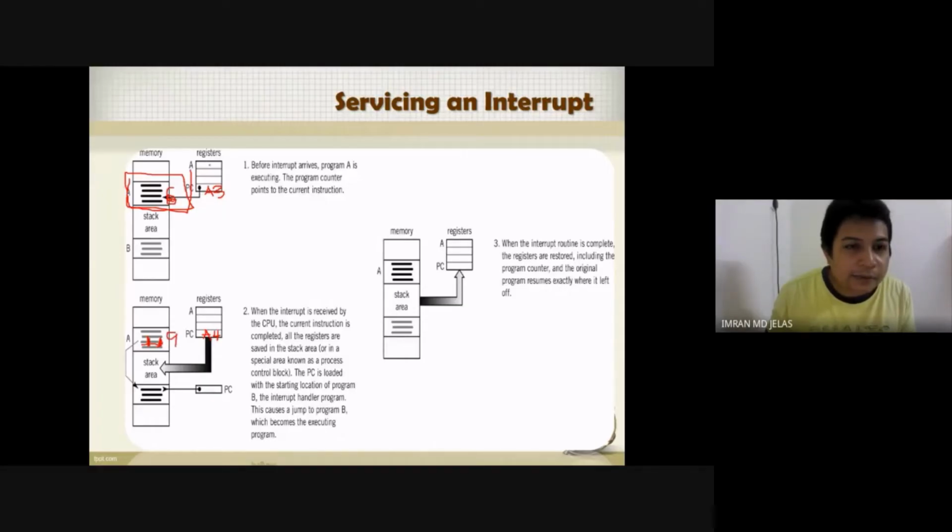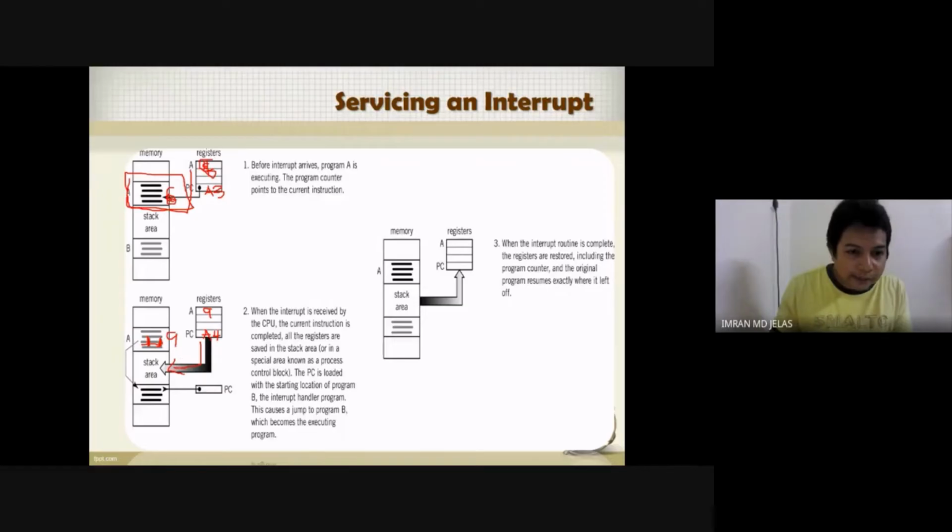So the previous value was 6, let's say. The input value is 6, so it is sent in and the instruction manipulates it. So 6 is sent and manipulated, and it becomes 9, so 9 will be saved at register A. All these values will be saved into the stack area.